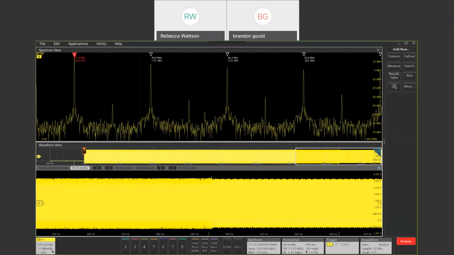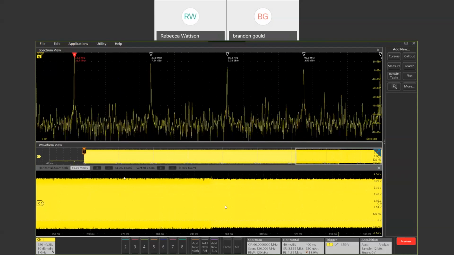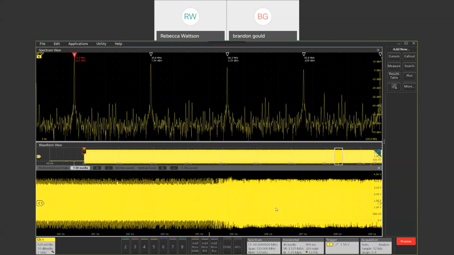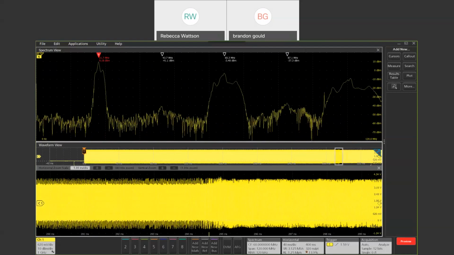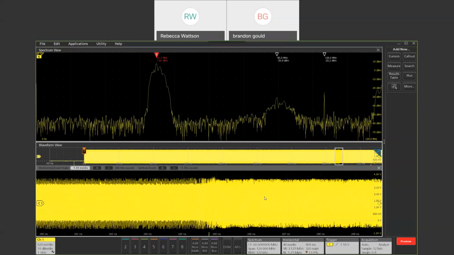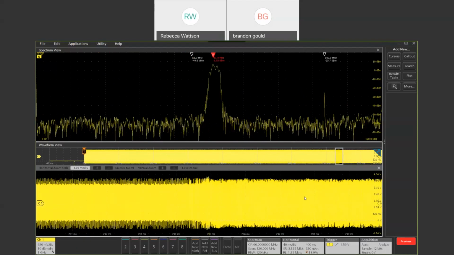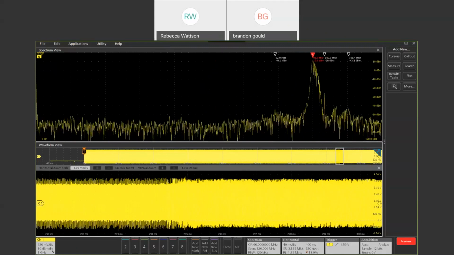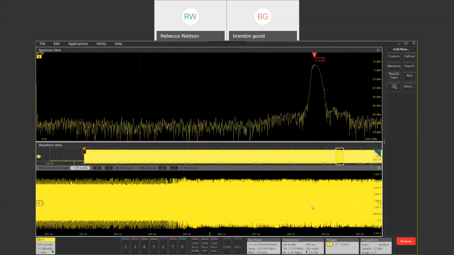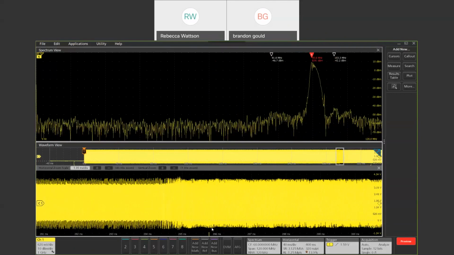So I'm moving forward ever so slowly here in time, and we start to see this 13.3 megahertz signal kind of, I'll explain it as like dancing up. So it's at 13. We can see here now that it's up to 21 megahertz. It's now moved up to 61 megahertz. It's up to 93 megahertz. And then it starts to do its spread spectrum behavior as it's bouncing back and forth. So we just learned that it took about 300 milliseconds to turn on completely and hit its steady state behavior.